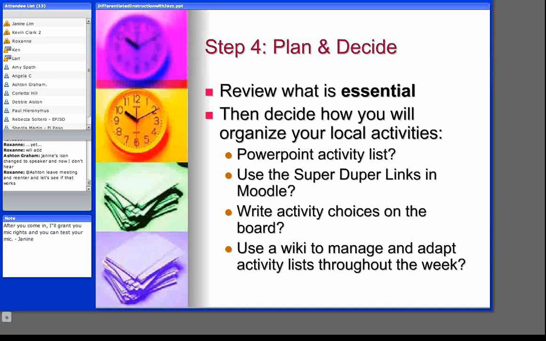Those are some strategies. And I want to stop now and see if there's any other facilitators who have done this before who want to share your strategy for how you organize your local. If you don't have the mic and you want it, let me know. Right now, Ken has the mic. Want to add anything, Ken? Or anybody else? Just write in the chat if you want me to give you power to say something.